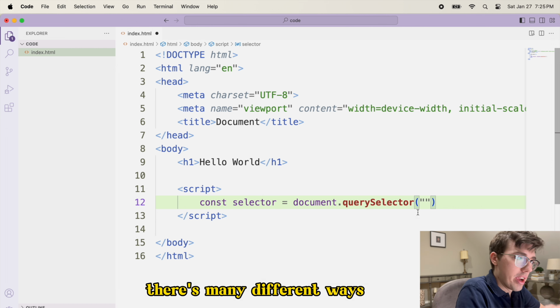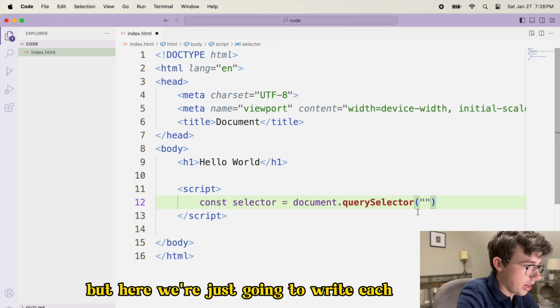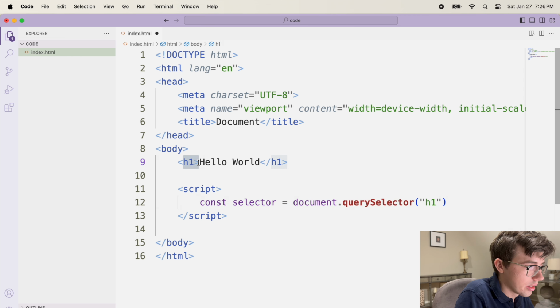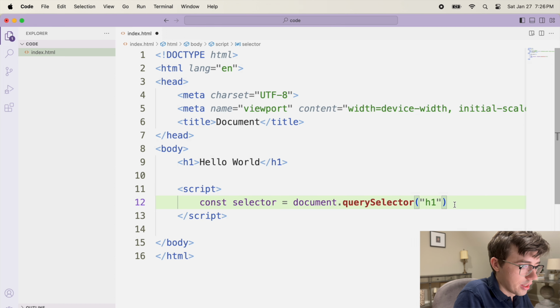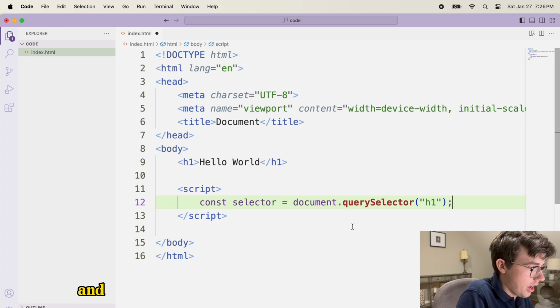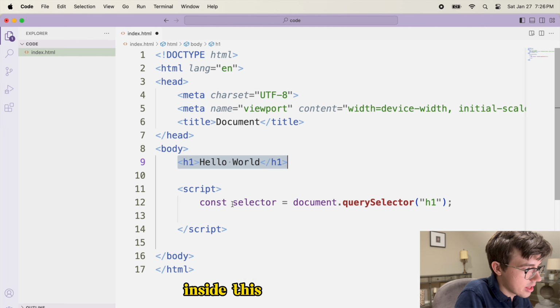There's many different ways you can write a CSS selector, but here we're just going to write h1. This is going to grab the first h1 tag it sees on the page. Okay? So don't forget your semicolon. And so this is going to store this element inside this variable.